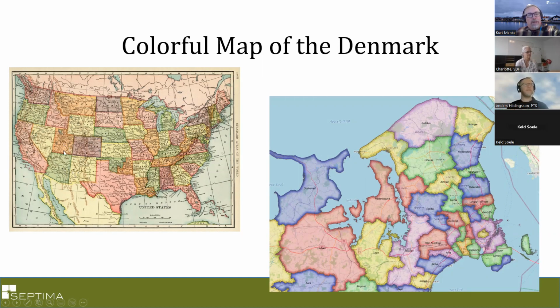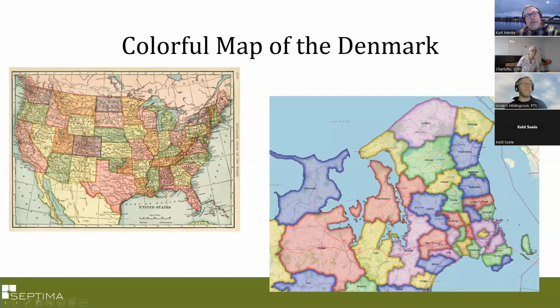So this is called topological coloring, when you use the minimum number of colors you have to use to give every polygon a unique color, while no two adjoining polygons share the same color. So we're going to look at how to achieve that effect.